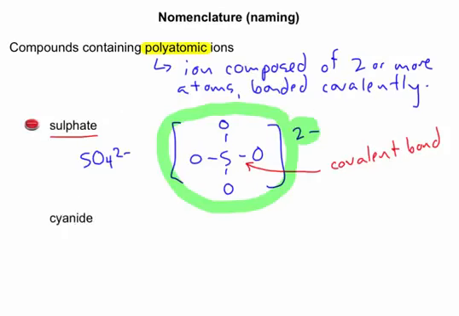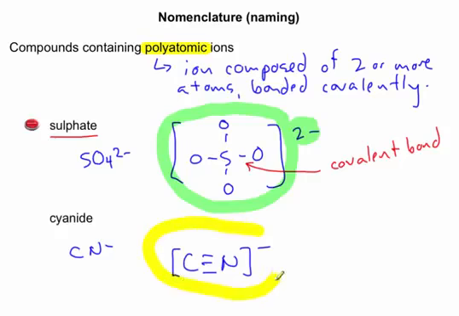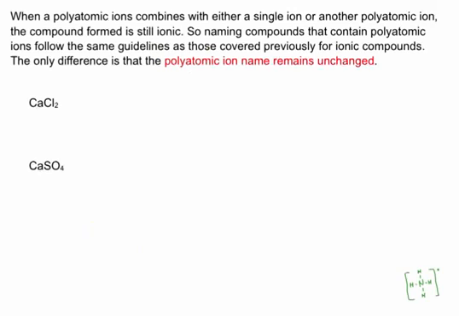And so cyanide is similar. Cyanide, CN-, polyatomic ion, that's a triple bond N with the carbon, and so that whole species is cyanide, and it will not be anything else. The name and the formula do not change. So when we're dealing with polyatomic ions in our naming conventions, we treat them pretty much the same as we would a regular anion in a binary ionic compound, but we don't change the name of the polyatomic ion.